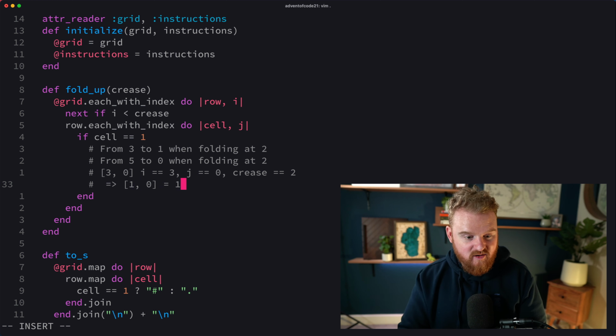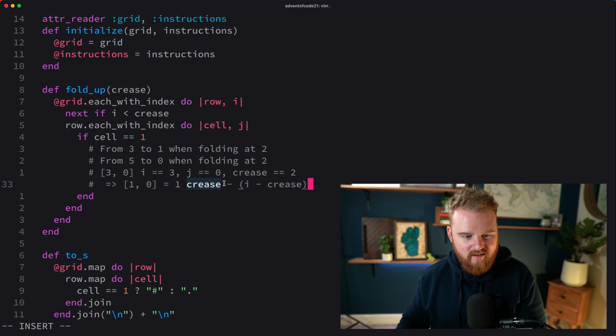Okay, and so how do we get this 1 value? I think it's going to be something like crease minus, i minus crease or something.